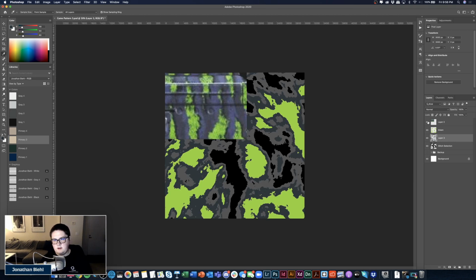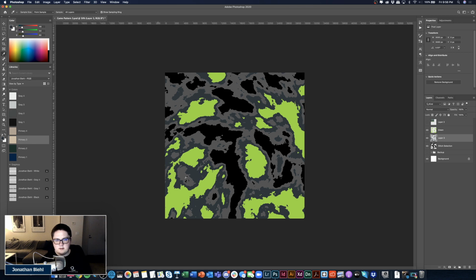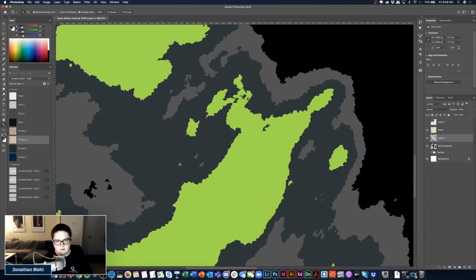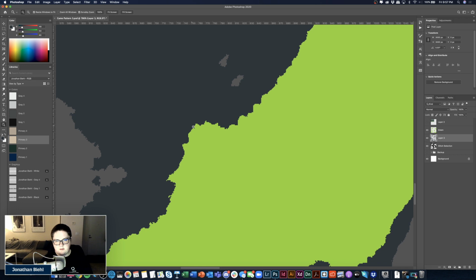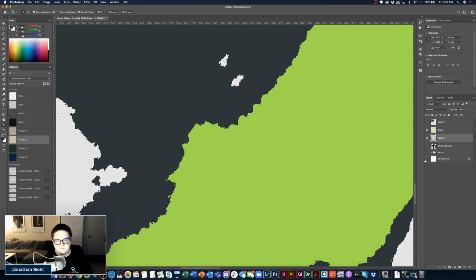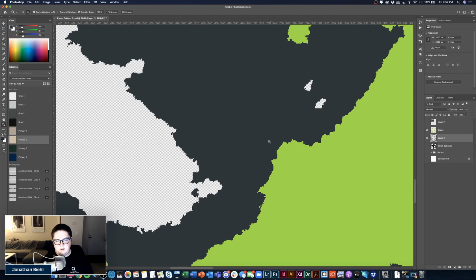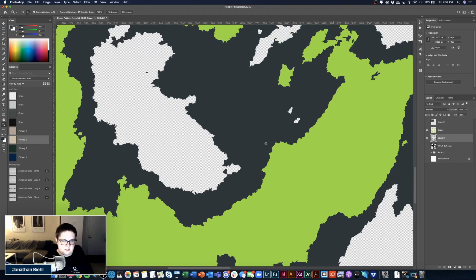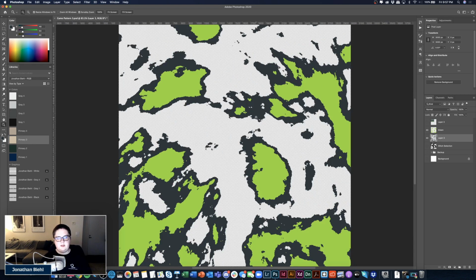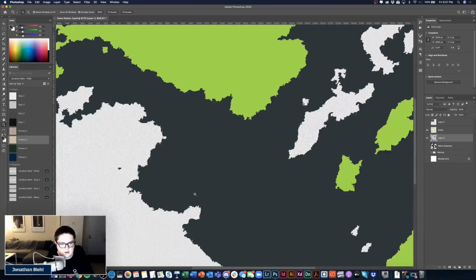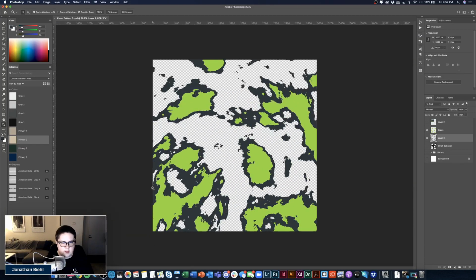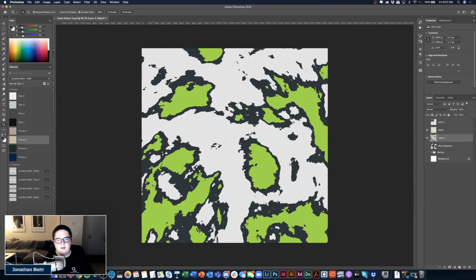So now that I've done that, I want to go see if that's caused the issue that I thought it was going to cause. So I zoom in here. What I thought was going to happen is that there was going to be a very faint line between the green and that dark green. So I am not seeing any sort of issues. If I select this layer here, all right, pixel perfect right up to the edge of the green. So I think that we might be in the clear, and the reason why we're not getting that is because our fuzziness level is probably at a pretty good amount, meaning that we're not feathering at all and not missing the selection.